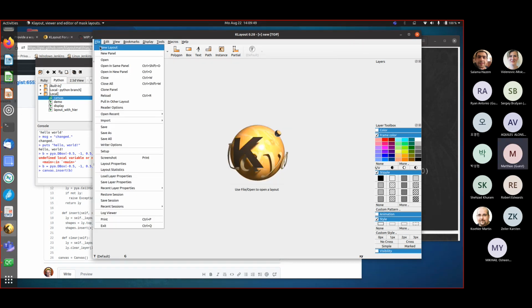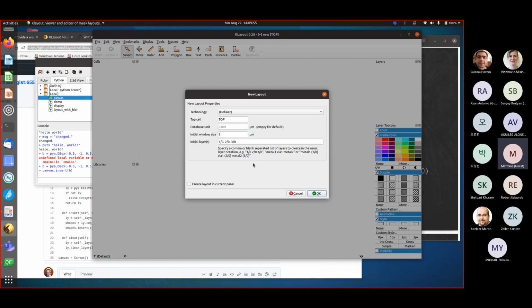So close the layout, and first of all, we need to generate a new one. I forgot this. So go to File, New Layout, and create one with at least a layer 1. So I have 3 here, but this is what you should do. And this is what then is going to be called the canvas. This small script I have provided will put my object onto this canvas, so we can see it. This is just for visualization.